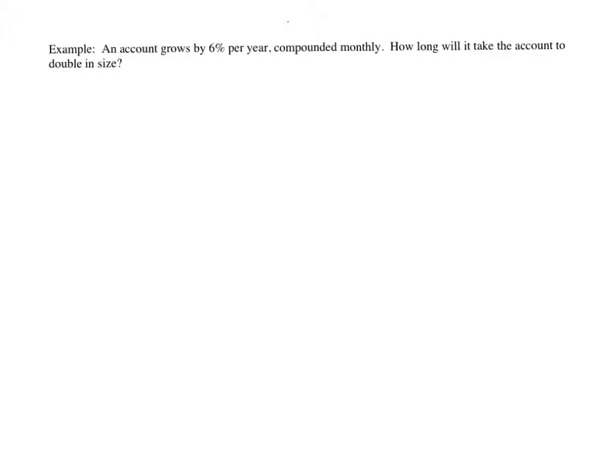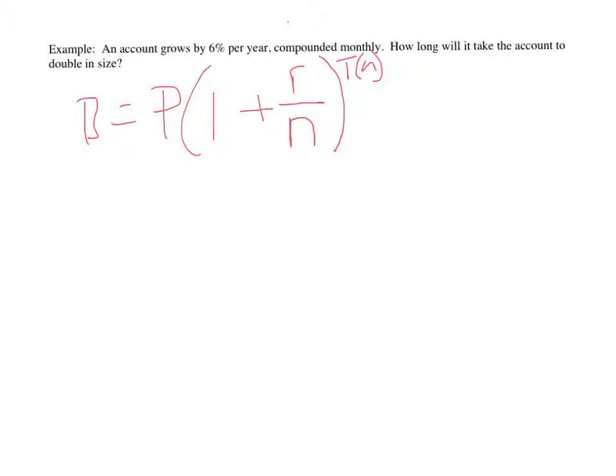So this is a doubling situation. A lot of different ways to set it up. In order to keep it easy, let's just do this. So the balance in an account is determined by your initial principal times 1 plus your annual interest rate divided by how many times they are figuring your interest, raised to how many years you're leaving in the account times how many times each year they're paying the interest.